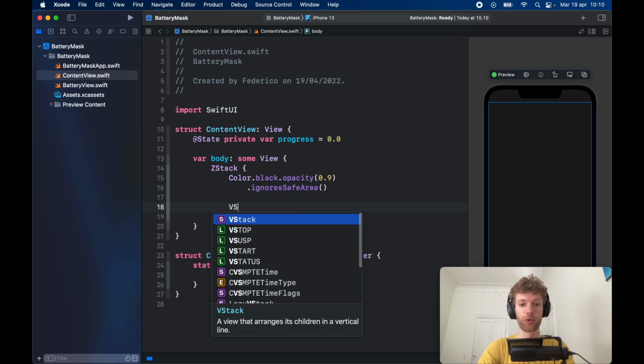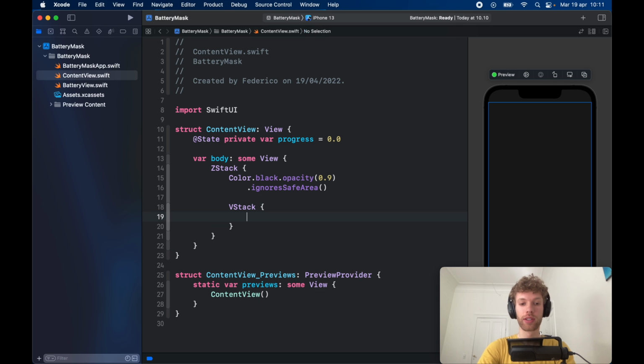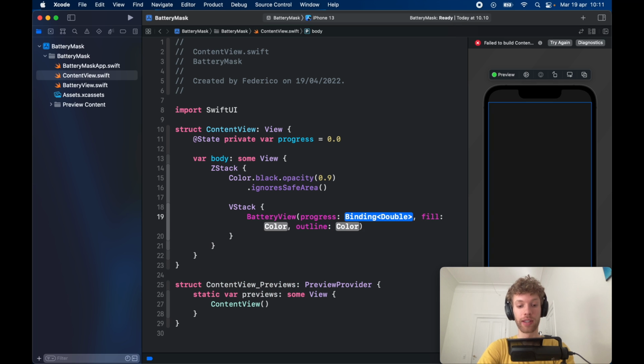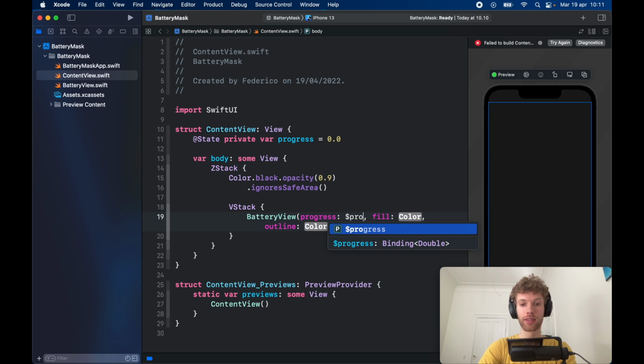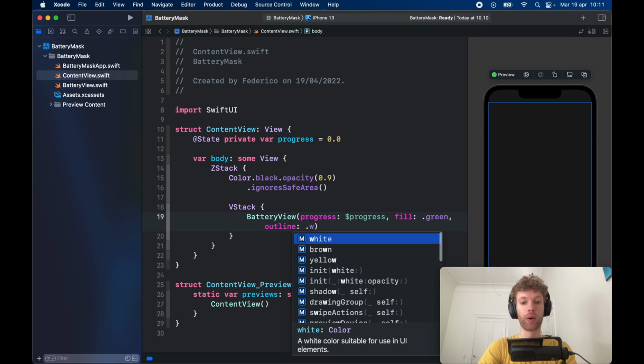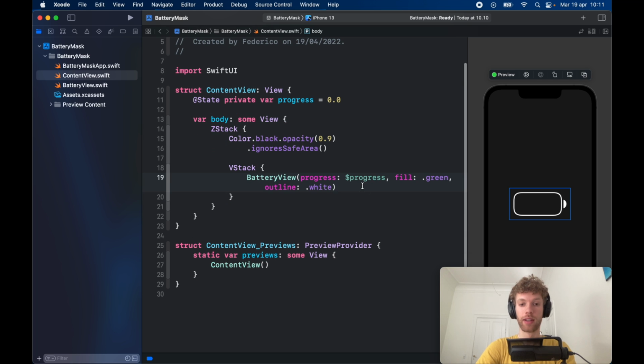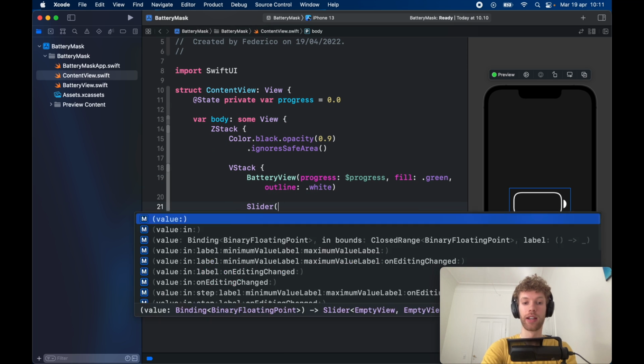And we need to go ahead and create a V stack, which is going to contain the battery view, if I can spell that. So BatteryView, which takes a progress of a binding value. So progress, the fill is going to be .green, and the outline is going to be white for this case. So right now our batteries are at 0%. And we need to go ahead and provide a slider.